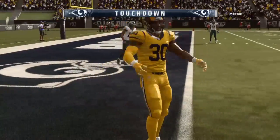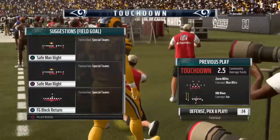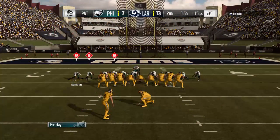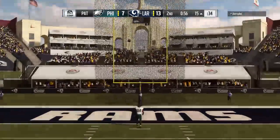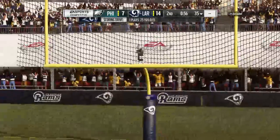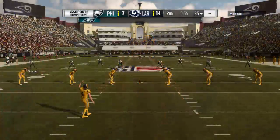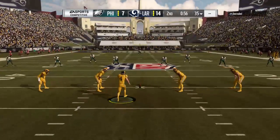Touchdown, L.A. Todd Gurley with his 2nd touchdown here in this 1st half. And the Rams strike quickly here for 6 points. And with that carry, he's already over 100 yards here in the 1st half. And partner, you know exactly what he's saying to his teammates right now, right? Especially to the play caller. Give me the ball. Again, and again, and again.